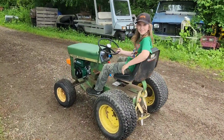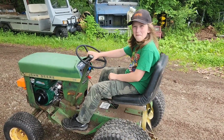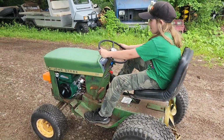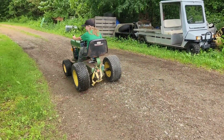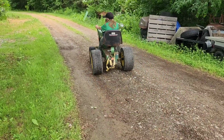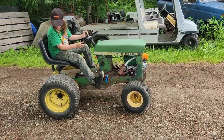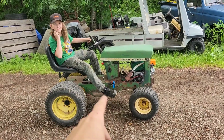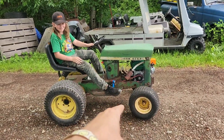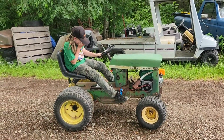Do you think that's better than the Predator that was half dead? Yeah. You like having a new engine? Yeah. Alright, curb stomp that thing and see if it'll do a wheelie. Nope. No wheelie. I will do a burnout though. Hey, you gotta let off that gas before you power brake. I just saw a puff come out of the clutch. Don't do that. That poor little bugger of a clutch was not meant to drive a whole tractor.